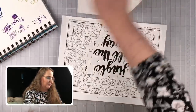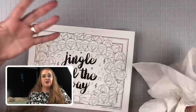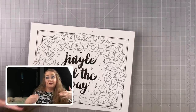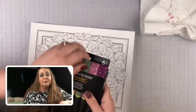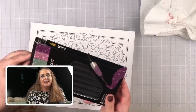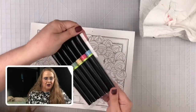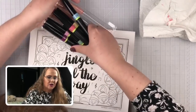Now for the sparkle pens by Spectrum Noir. These were gifted to me by Spectrum Noir. Every time a company sends me anything, I always have a very open and frank conversation with them and tell them I'm always going to be very honest with my audience — I'll tell them you gave them to me and I'll give my honest opinion. If a company ever tells me they want me to say something specific, I always tell them no. I want you guys to always trust me. This first pack is the Vintage Tones pack.